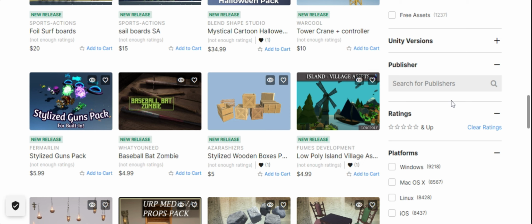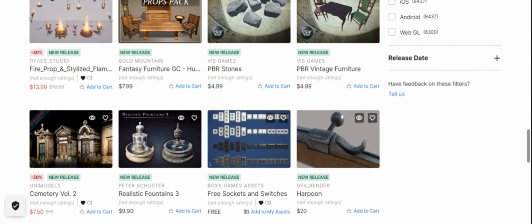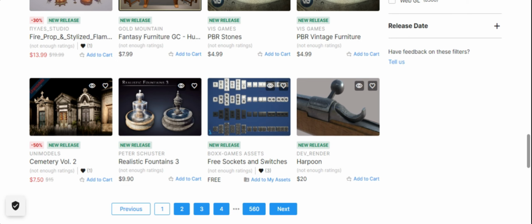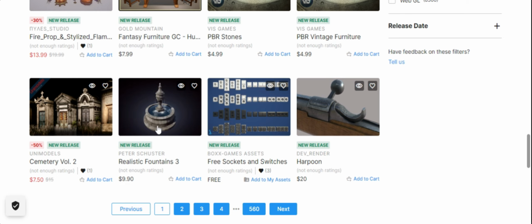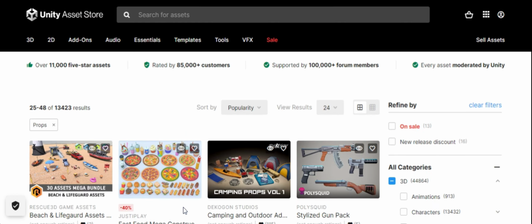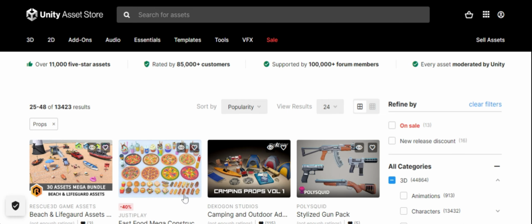Say you did a huge package, with a bunch of fountains, like this guy right here. They're selling assets. I'm pretty sure most of them probably made it themselves, but you can get into the competition too, guys, by utilizing Fiverr and just paying people to make assets for you. You can post your own assets on websites just like this. I'm just using this website as an example because it's one of the most popular websites to do so.